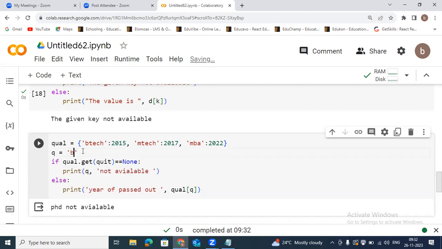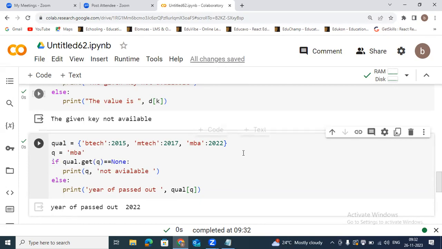Passing BTech. Now I am passing BTech. BTech is available in the dictionary. That's why it is saying year of passing out is 2015. And pass another value, which is MBA. MBA passed out is 2022.